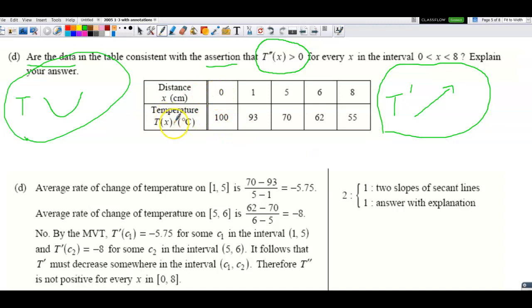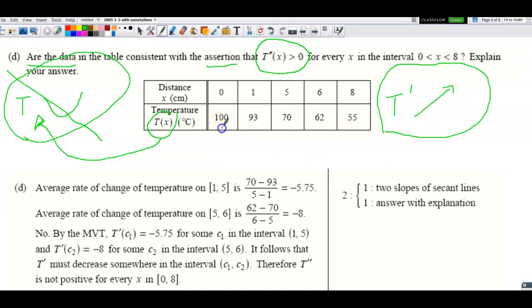Now, when I look at the original function, I might be thinking, well, I have t of x, so I'm probably going to use t of x. But look, we only have 1, 2, 3, 4, 5 points. We can plot those points, but we're not going to know the concavity. So this is actually not the way to go about this problem, and you need to get used to thinking about this situation when you deal with a second derivative. Now, what I do know is that if the second derivative is always positive, t prime is always increasing.